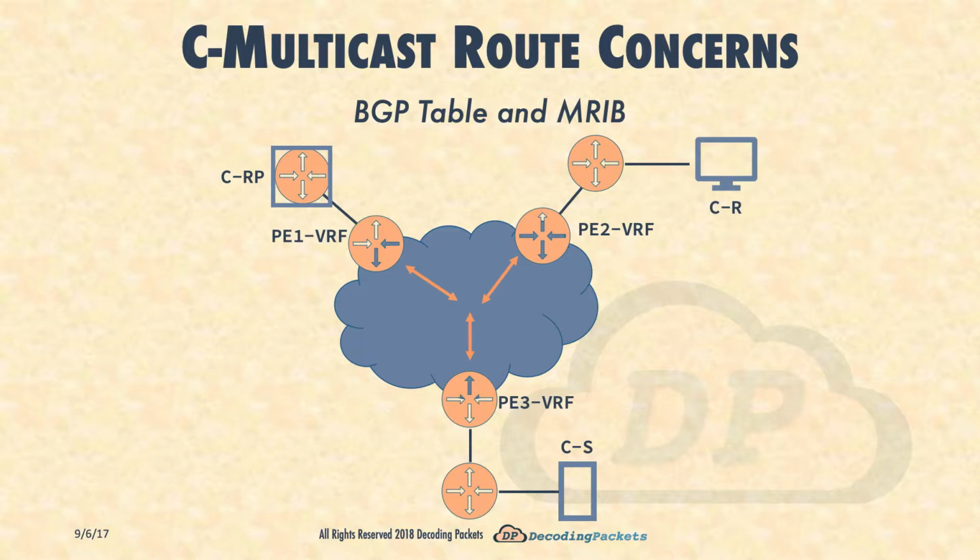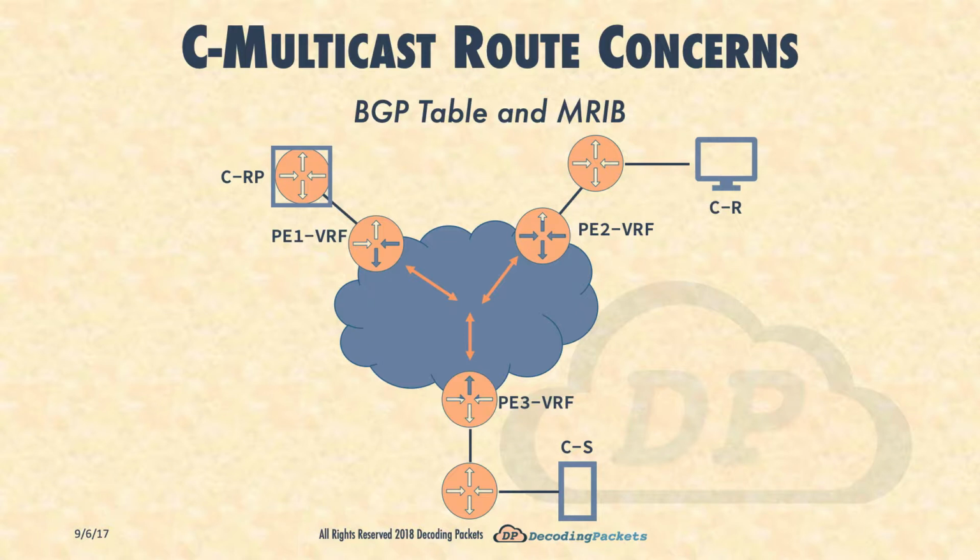Now, the route itself is simple, but there are some implications with its implementation. Suppose we have an MVPN as indicated in this topology. 3 PEs, PE1, PE2, and PE3, and 3 CEs connected to those PEs. Going clockwise, starting from PE1, let's identify some key aspects of this MVPN. Behind P1, there is a rendezvous point, C-RP, and for this scenario, let's just assume that all the multicast groups of this customer map to this rendezvous point. So something like 224/8 maps to this rendezvous point.